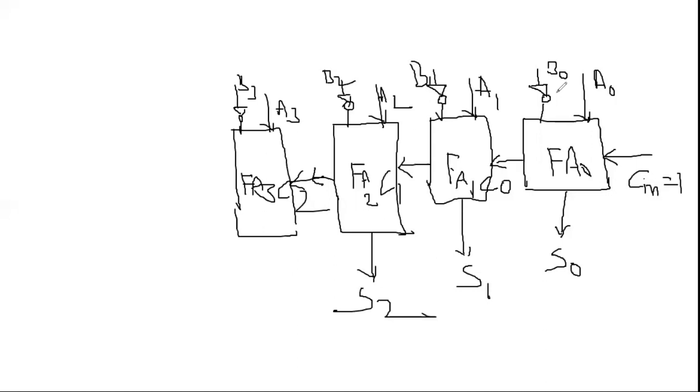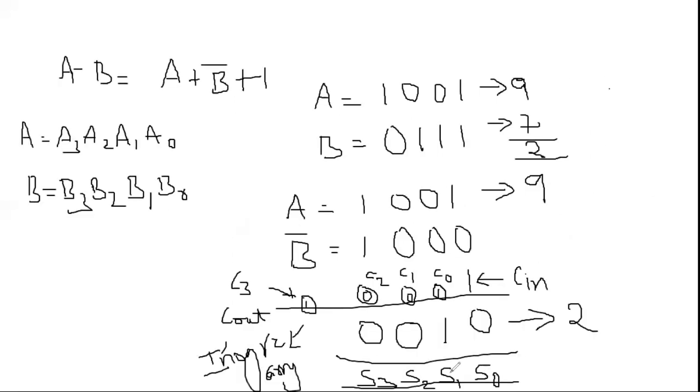Okay, my dear students, I can understand this one. Then the last full adder generates S3 as output and C3, that is nothing but the C out. So that is how we got S0, S1, S2 and S3.